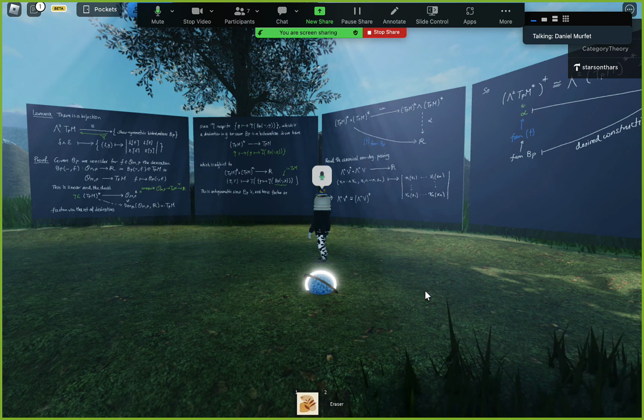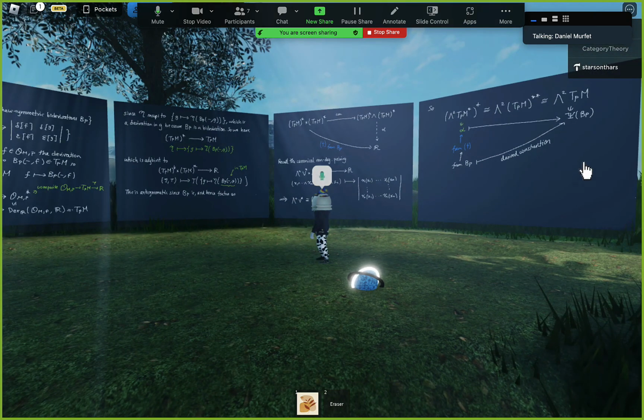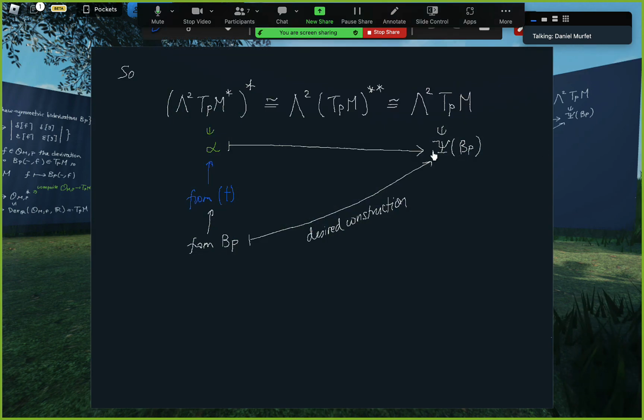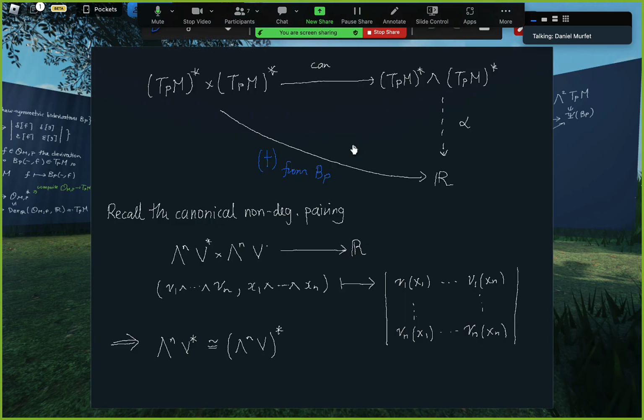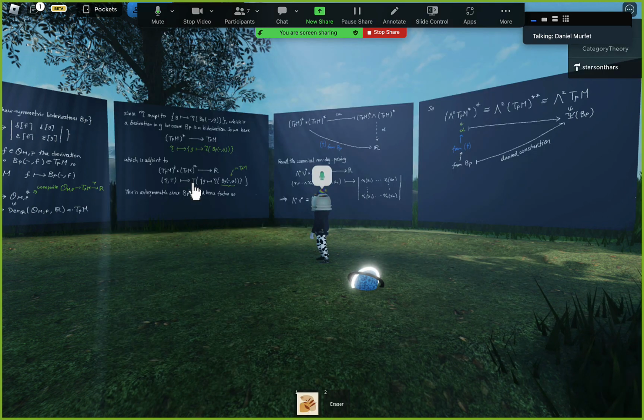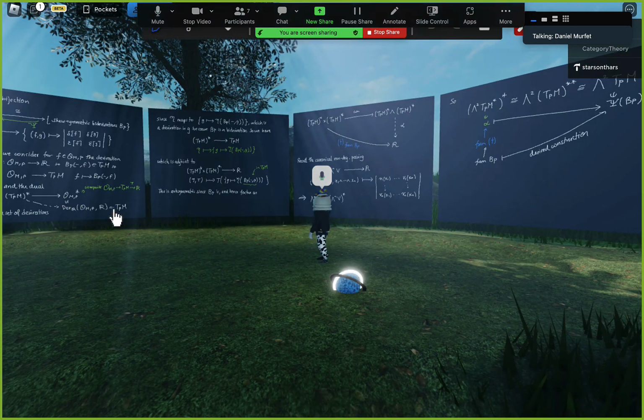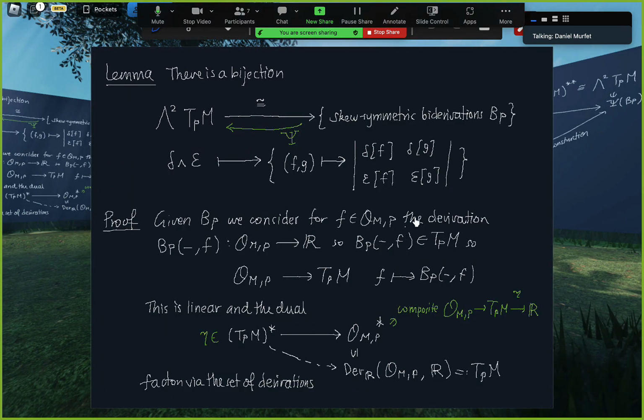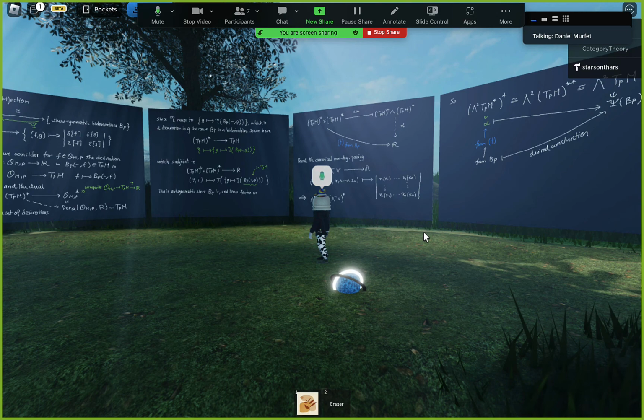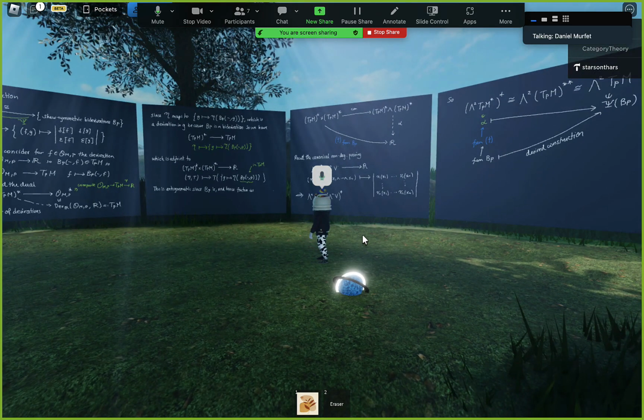Okay, so that's the construction in one direction. But the way I've set everything up, you can see how you reverse it, right? Start with a vector here, go backwards along these isomorphisms, get an alpha, post-compose with the canonical map to get this map, and then just undo all these steps and you'll get back to a skew-symmetric biderivation BP. And then you just check those maps are mutually inverse, as they are by construction, and hence you have this bijection.